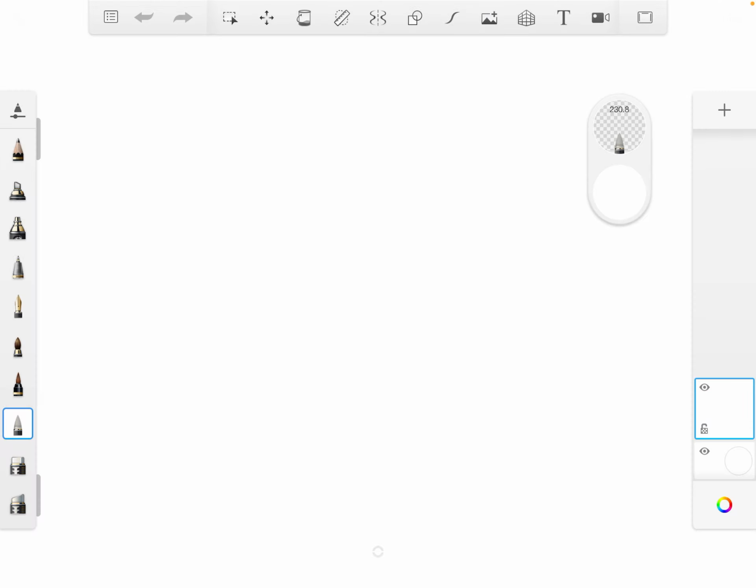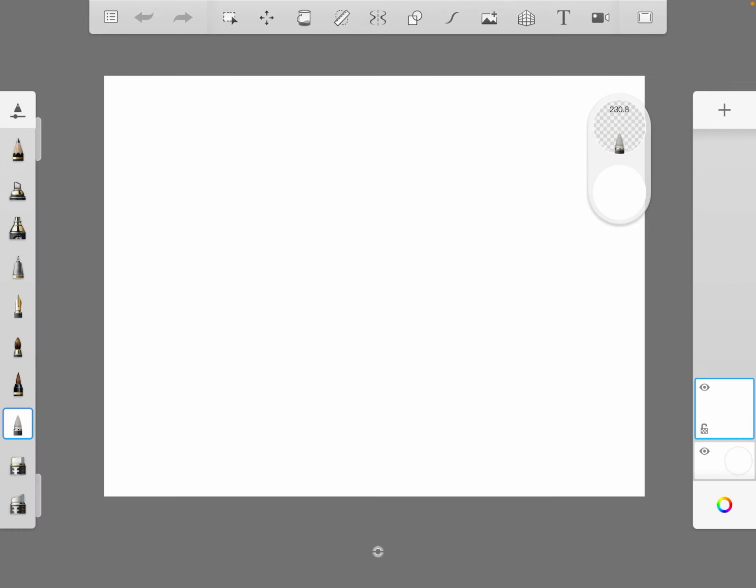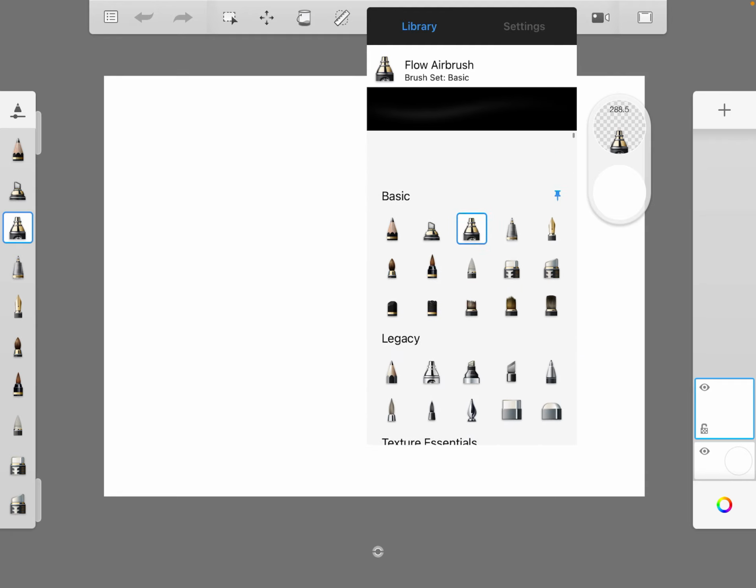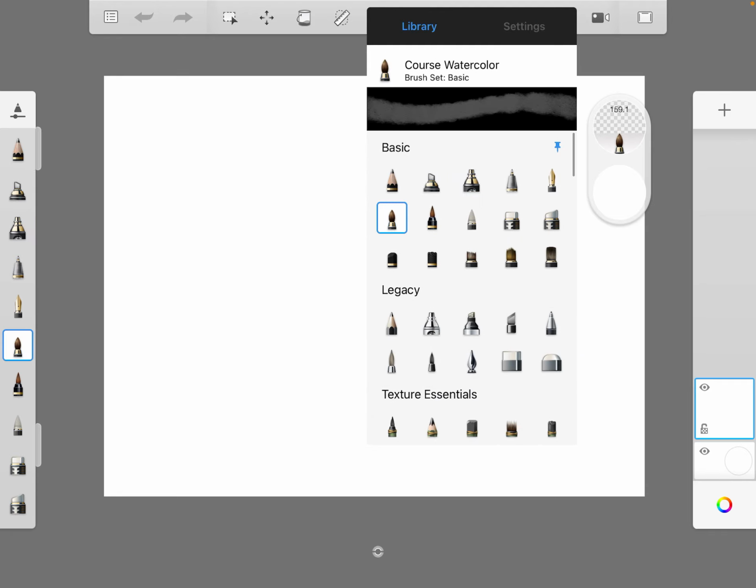And then when I start, I like to pinch in my fingers. So we'll start there. Now, we were talking about using a watercolor brush. And if you actually go, I'm just going to pick one of these brushes over here, the airbrush. I can actually just click over here. And if I go to my library, there's all the different choices. So there's a basic paintbrush here. If I click that, that's the coarse watercolor. This is more of a painterly brush. So you can use one of those.